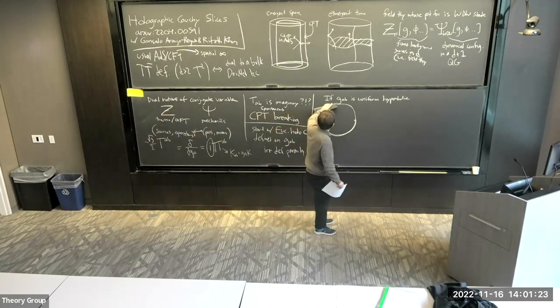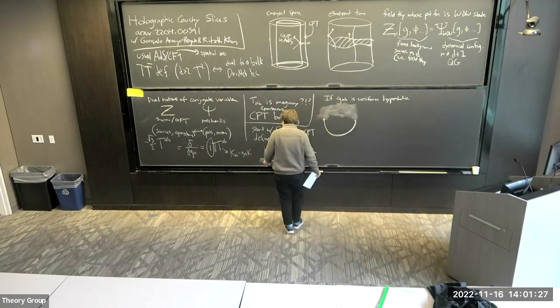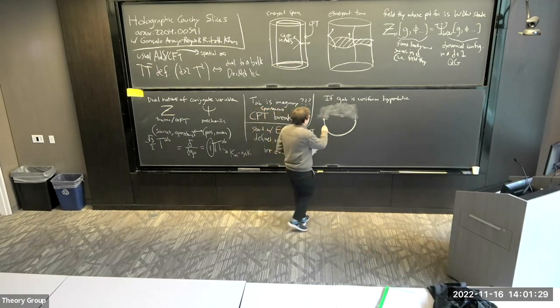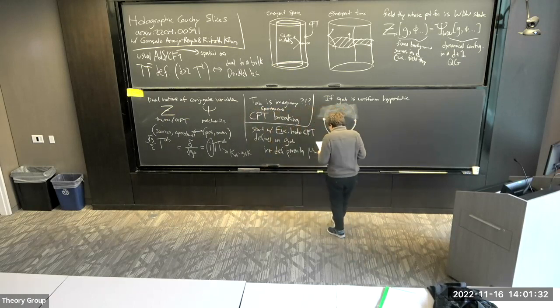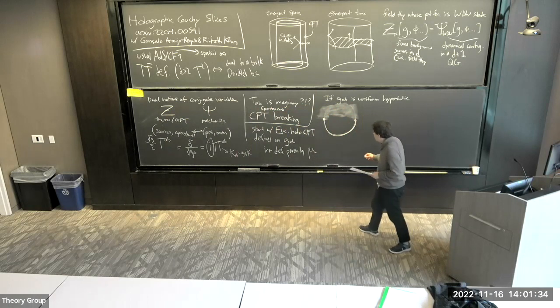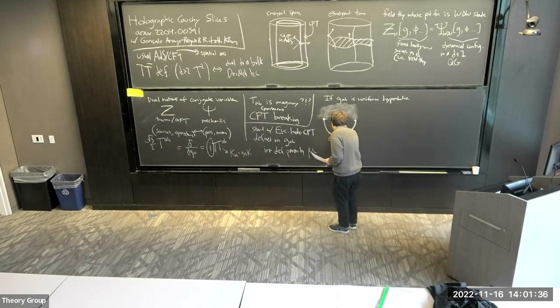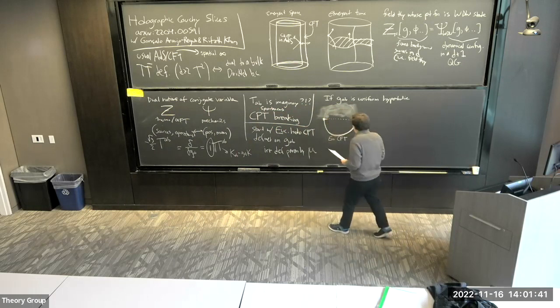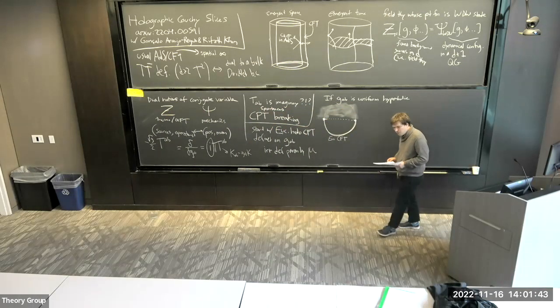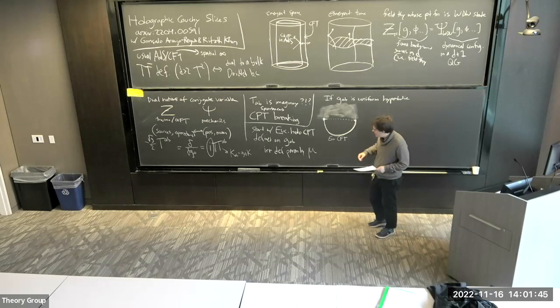To get a complete partition function, you need to put in boundary conditions here, but it doesn't matter for purposes of what I'm about to say because of all the symmetry. So what happens is you started with the Euclidean CFT here. This is the moment of time reversal symmetry. As you turn on this deformation, this thing moves a finite distance into this, at the moment, purely Euclidean signature bulk.